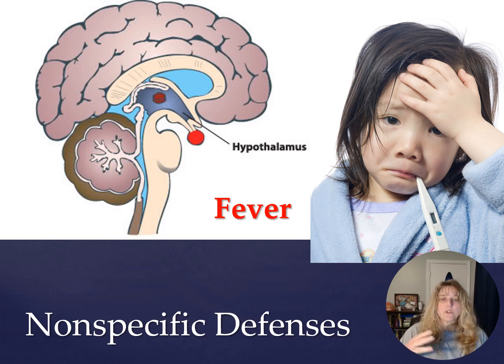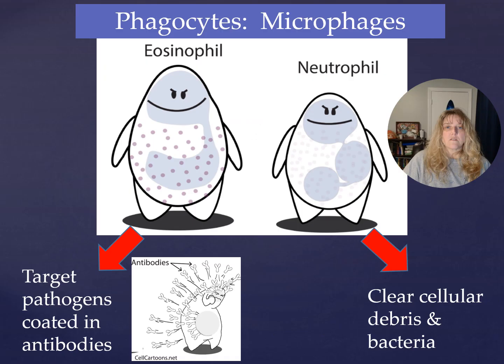And of course, I mentioned before fever. Our hypothalamus is the one that regulates our temperature. And so when it sees that there's a problem, your body will trigger the hypothalamus to increase and spike the temperature, with the thought process that we can burn off or destroy whatever that pathogen is through the heat as the result of the fever. So it's a non-specific defense.